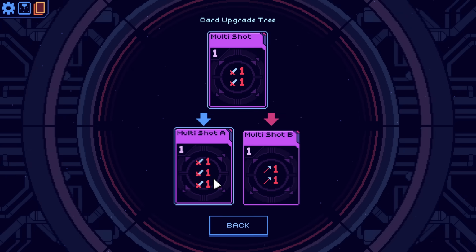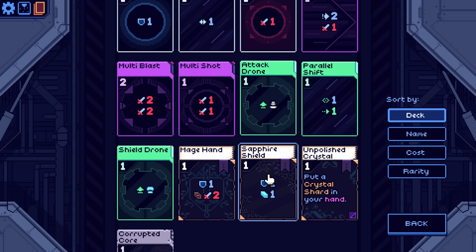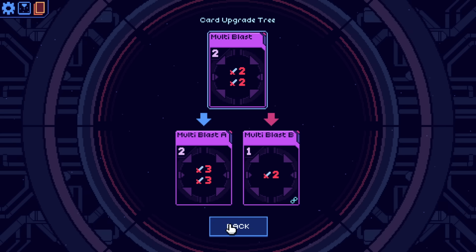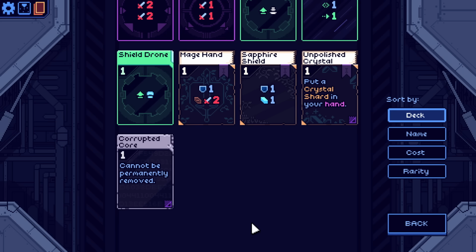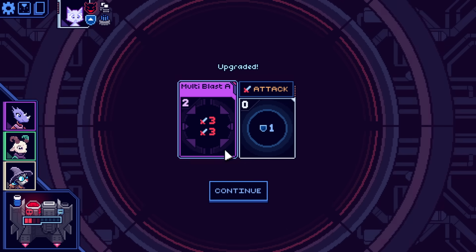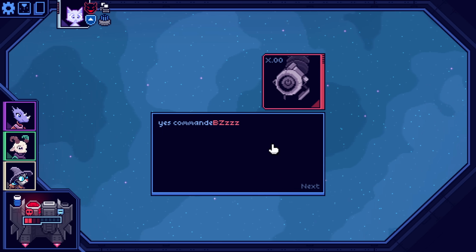3/3. 1/1/1. 0 cost. I mean, for the most part, I typically like A. Yeah, for almost all of these, I do like A. I think I can get away with this. That's the only one where I kind of wanted to try the other one. Oh, well, that's 6 damage. It's hard to be mad at that. Basic block being 0 cost, it's impossible to be mad at that, too.